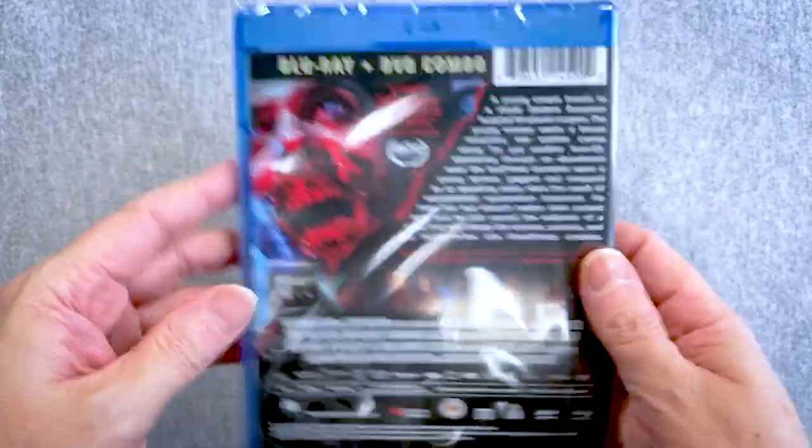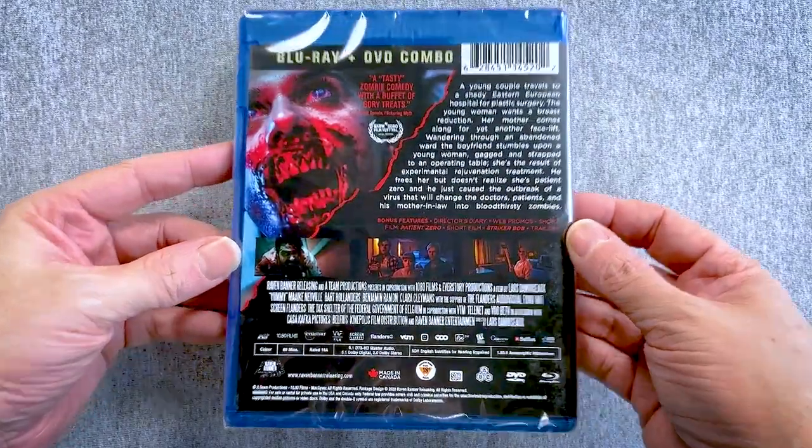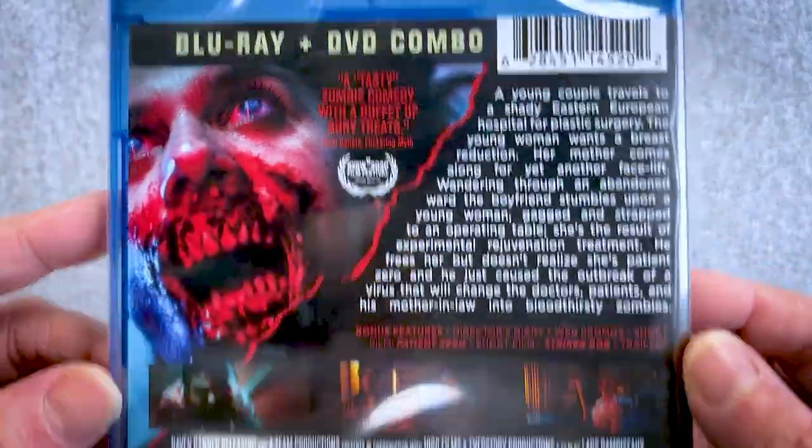So this looks like the Raven. I think they've hooked up with Raven Banner, and they're doing like special versions in here. I don't know. Don't hold me to that. But anyways, let's take a look at the cut. I'll show you the back here so you can get a look at that. Yeah, if you haven't seen this, this is a good one. I'm looking forward to rewatching this.